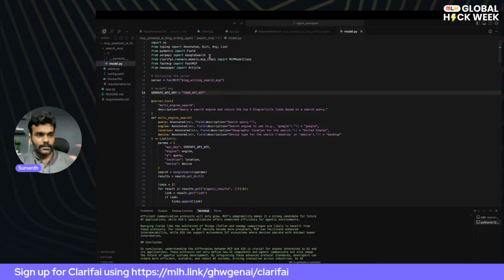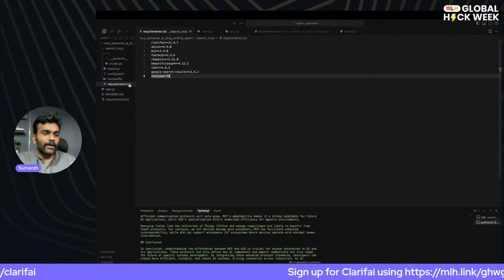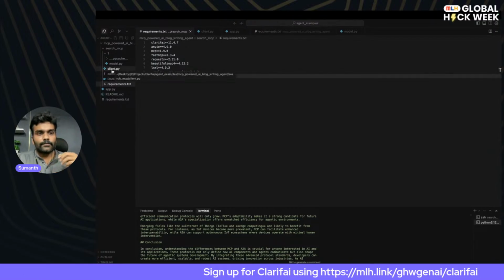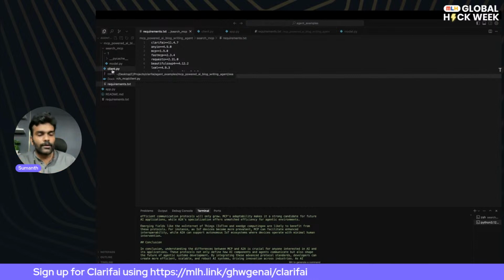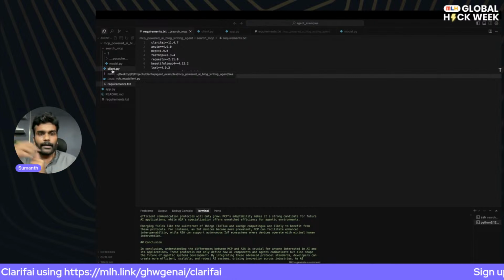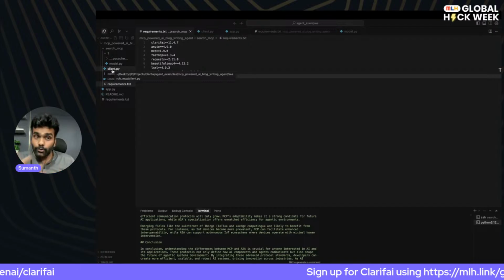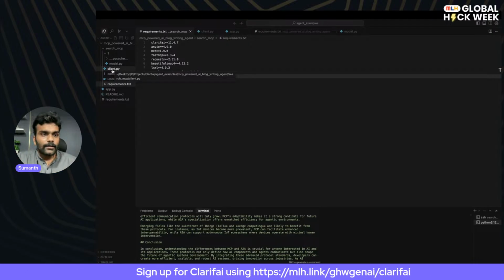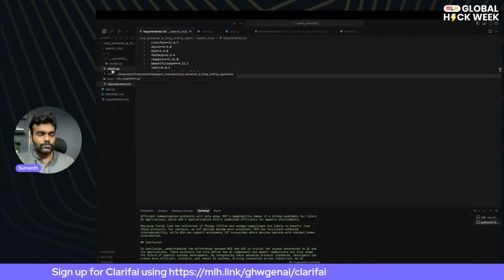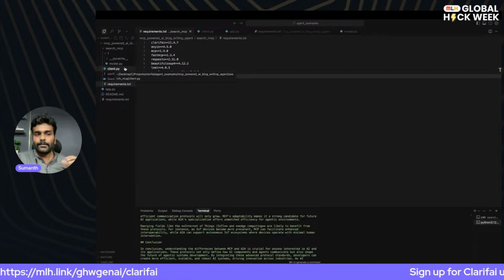So that's the folder structure: the model.py file, config.yaml file, and requirements.txt file. We have this client.py file as well, which we'll use to interact with the MCP server once we have deployed it to the platform. But it's optional. If you would like to test it out before using the MCP server, you can use that client as well. So that's the folder structure. Now let's go through the files one by one and see how we have created the MCP server.